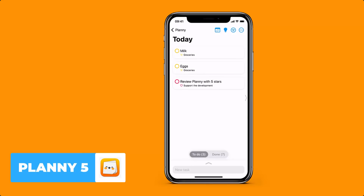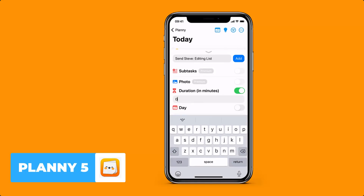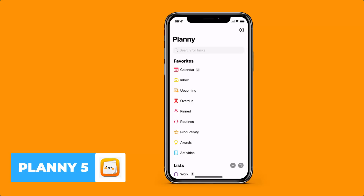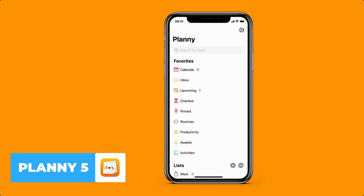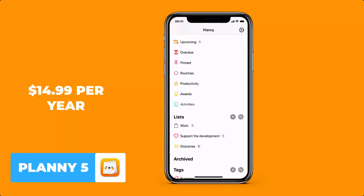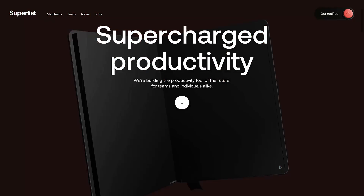Number three is Planning 5. If you've already checked out apps like Sorted 3, it has a similar design style. It's available for iOS and Mac and is already in its fifth edition with four to five years of development behind it. The app helps you complete daily to-dos, plan your day intelligently using analysis of your tasks, and plan ahead with projects and activities. I'd say it sits between Things 3 and Reminders as a mid-level application. It's priced at a very reasonable $14.99 per year — not per month — and it's growing in attention with each new release.